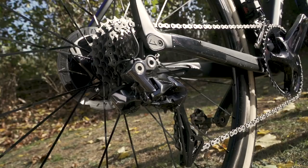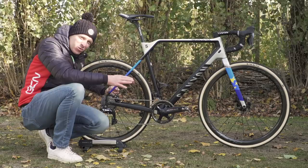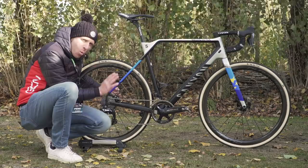Chain ring size — we've actually got 46 and 39, so it's a two-by setup. Shimano not making a specific one-by setup for cyclo-cross just yet, or who knows if they will in the future — I'm just merely speculating. That's paired up with a chain which doesn't have very much lubricant on it whatsoever, because obviously you don't want to start attracting sand and dirt into the chain whilst riding over the period of an hour.